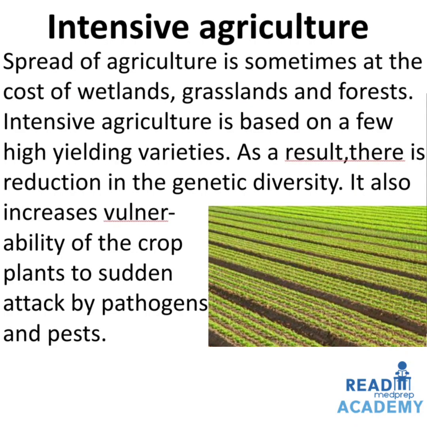Intensive agriculture. Spread of agriculture is sometimes at the cost of the wetlands, grasslands, and forests. Intensive agriculture is based on a few high-yielding varieties. As a result, there is a reduction in the genetic diversity. It also increases vulnerability of the crop plants to sudden attack by pathogens and pests. On the right side, you can see the intensive agriculture going on.